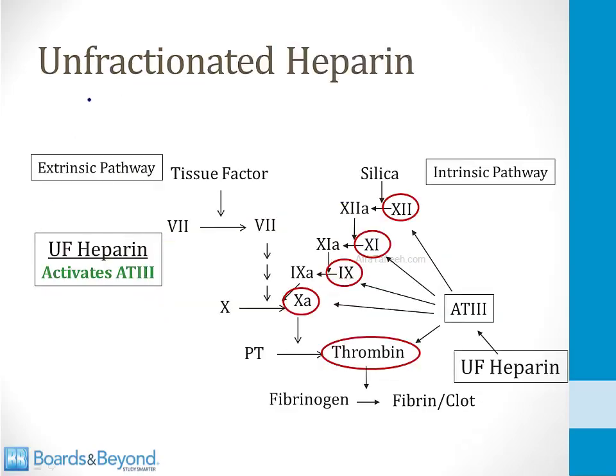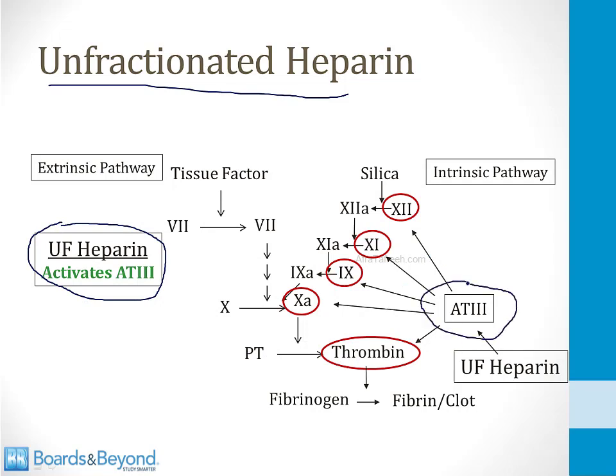and we'll talk about both of these in the next few slides. So first let's talk about unfractionated heparin, and one of the most important things to know about this drug is that it works through a natural anticoagulant called antithrombin 3. I talk about antithrombin 3 in the coagulation module, but what it does is it inactivates a number of different coagulation factors as I've shown in the picture here. So unfractionated heparin will activate antithrombin 3, and then antithrombin 3 will go and inactivate thrombin and factor 10A and all of these factors involved in the intrinsic pathway.